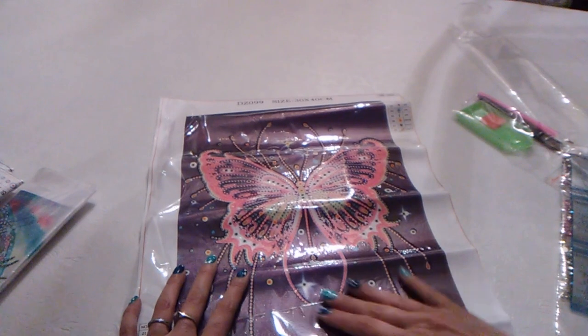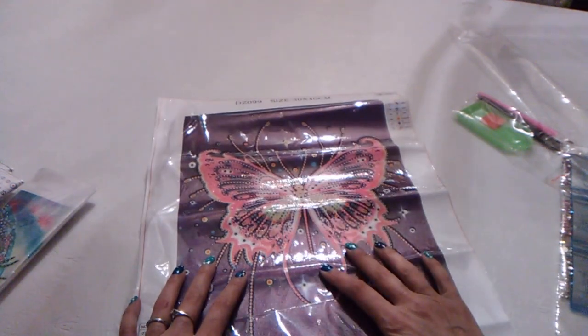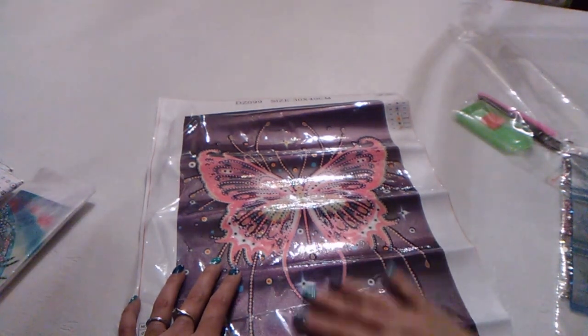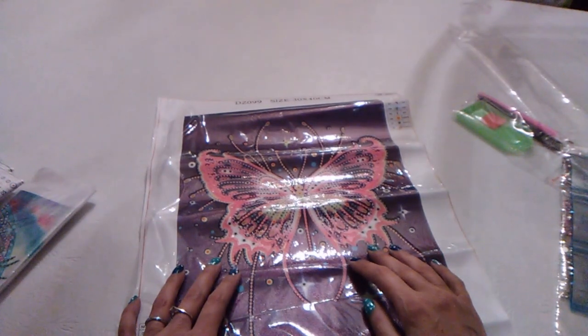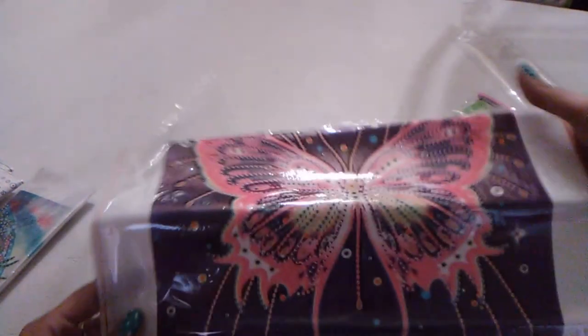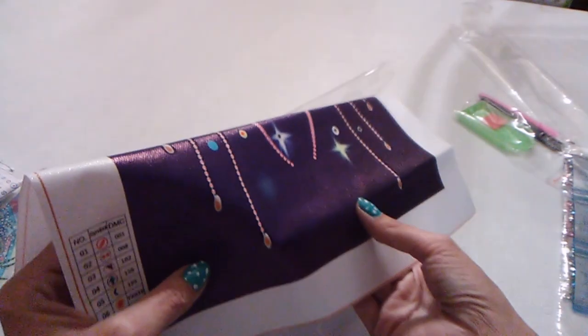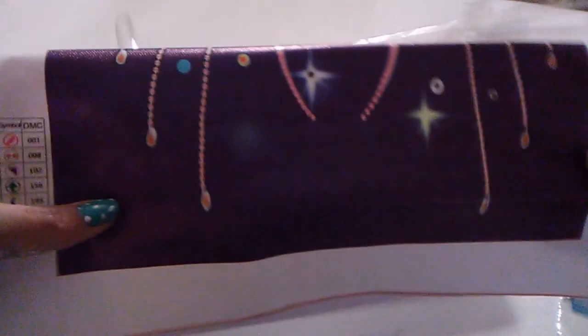Alright. See, now this is the type of canvas I like, because it's the poured glue. It's not like the one from Victoria's Moon. Victoria's Moon is the double adhesive, and I am so not a fan of that. But this one is poured glue. So here, let me pull it, and this will actually help. Look, oh, I hope you guys can see how, I mean, oh, it's not doing any justice. But this is a really pretty, would you call that like a plum grape? I don't know. Plum grape. Or dark plum grape. I don't know.